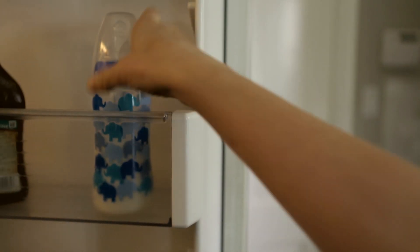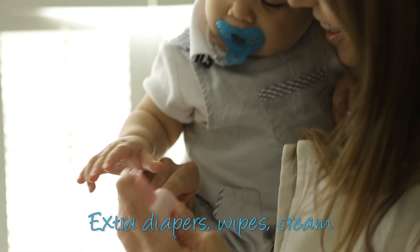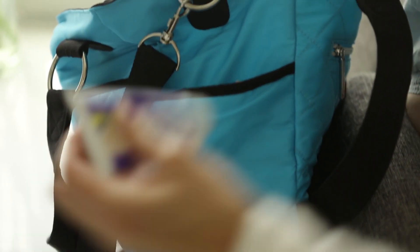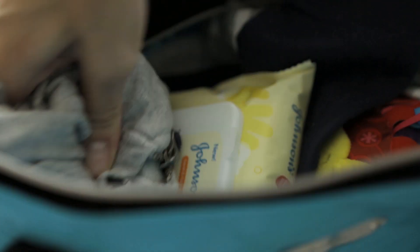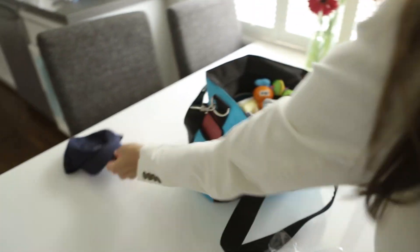There are some things I just don't leave home without: a bottle of chilled milk, extra diapers, wipes, cream, and one of my baby's favorite colorful toys. I always have a change of clothes because we've had many blowouts in the past, and I reuse plastic bags for dirty diapers — that's a good trick. Face wipes and lotion do double duty for my baby and for me. I use blankets or burp cloths as a changing pad, which saves lots of space in the bag.